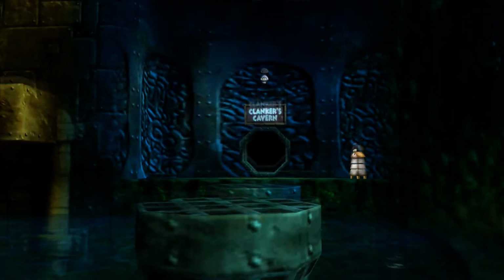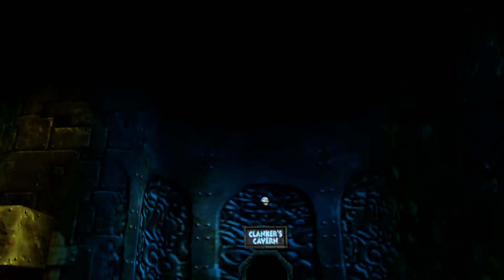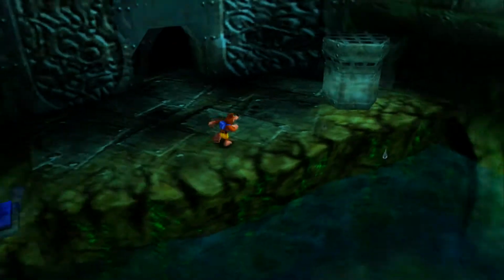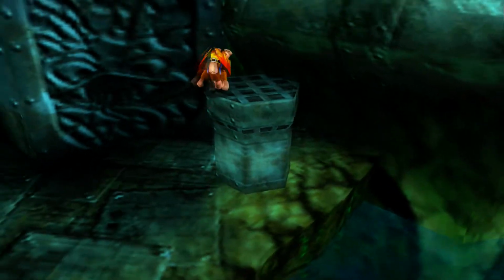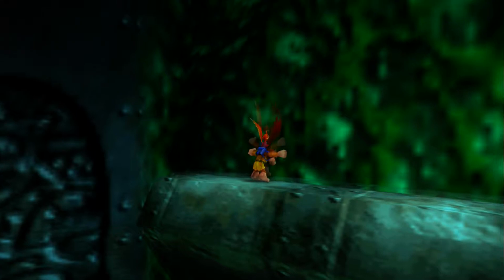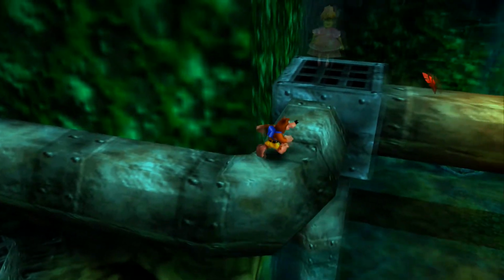Oh, there's a Mumbo token up there. That's interesting. It caused these pipes to come up out of the water. All over there on the other side, where the entrance to Clanker's Cavern is, there was another button, a second button. That raised this pipe right here by the beginning. Let's just hop up here.